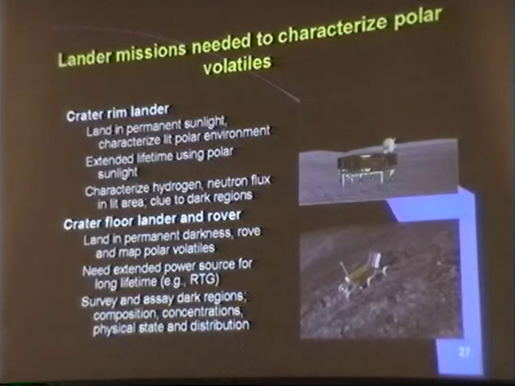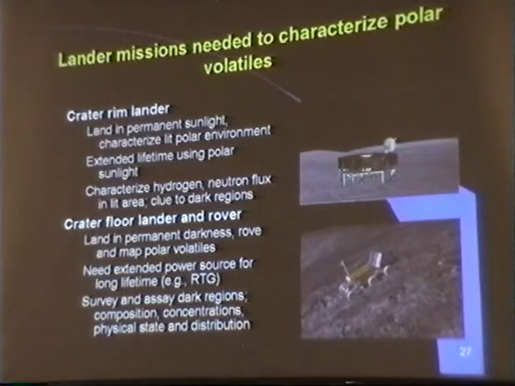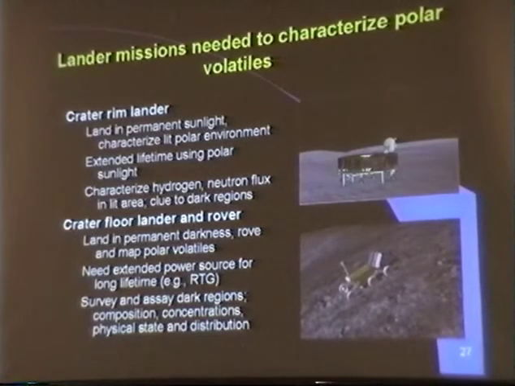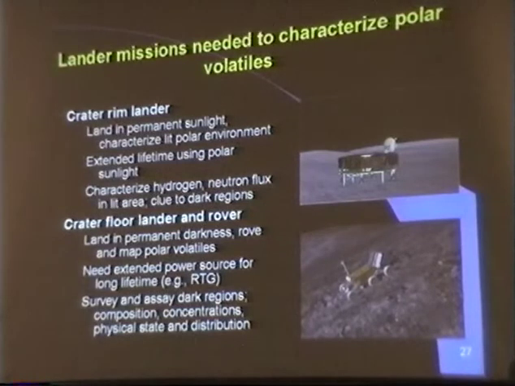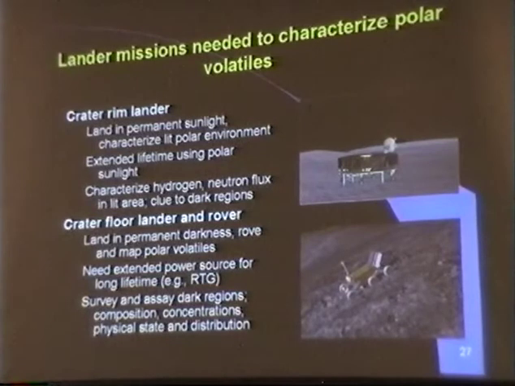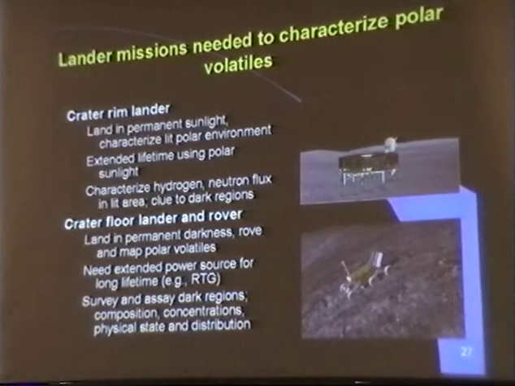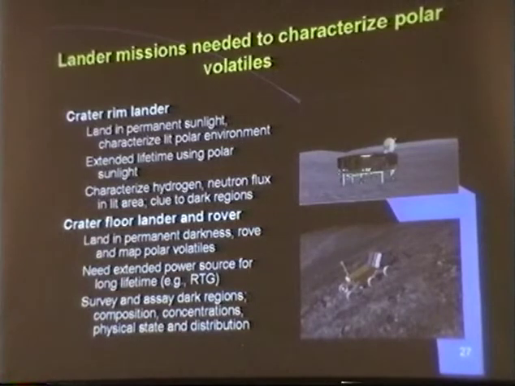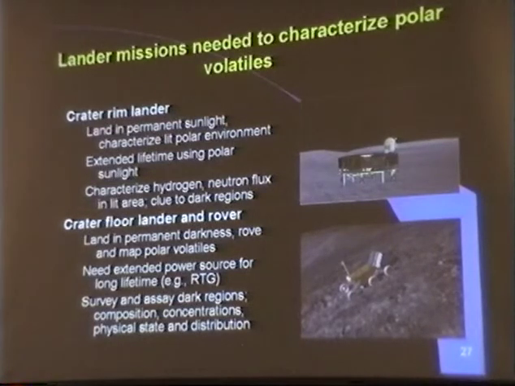Once you map these things from orbit, you need to go to the surface and make measurements in place. We originally looked at a lander carrying a rover onto the crater rim, then roving into the crater to measure the ice. That proved too costly, so we split it into two missions: first, land on the rim and make measurements to calibrate the Lunar Prospector hydrogen maps with in-situ data; then, on a second mission, land on the crater floor, rove around, and get enough samples to determine what the volatile phase is and its physical state. No matter what, if you're going to the poles to use resources, you'll have to do these missions — whether in 2012, 2024, or 2100 — to understand what you're dealing with as feedstock for processing.